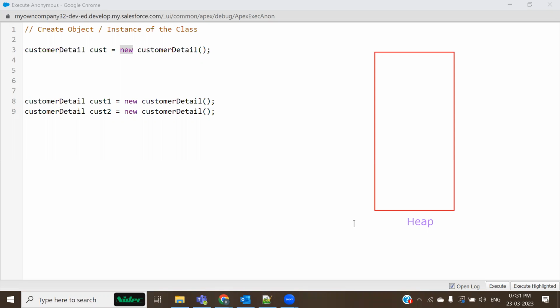Now, in terms of Apex programming, if I'm saying that you are defining a new keyword, the new is actually reserving a certain amount of memory, but this memory does not belong to the memory of your RAM. It is not taking the memory from my computer, from my laptop. Rather, this memory is allotted in the server.